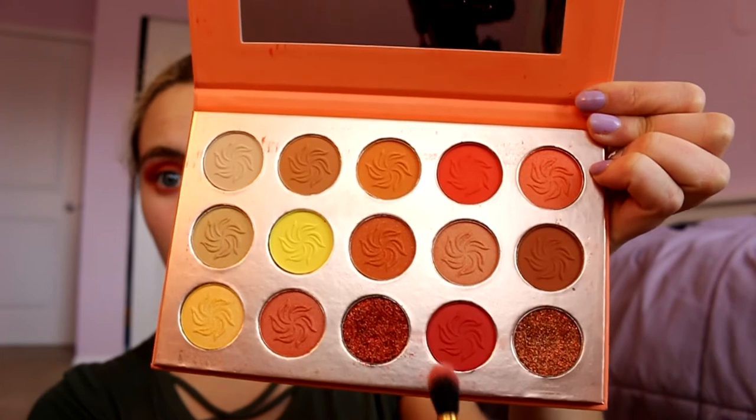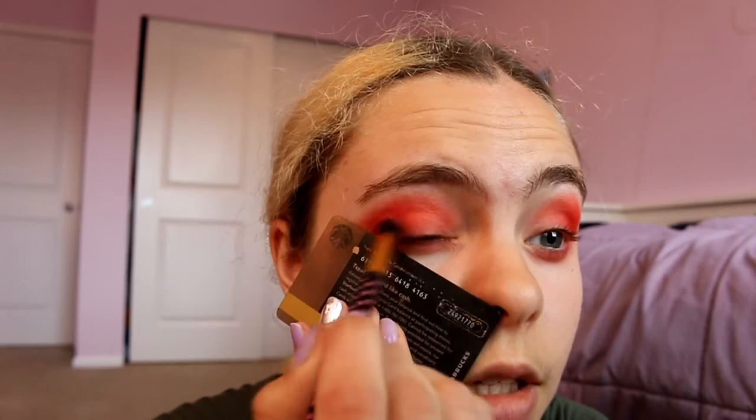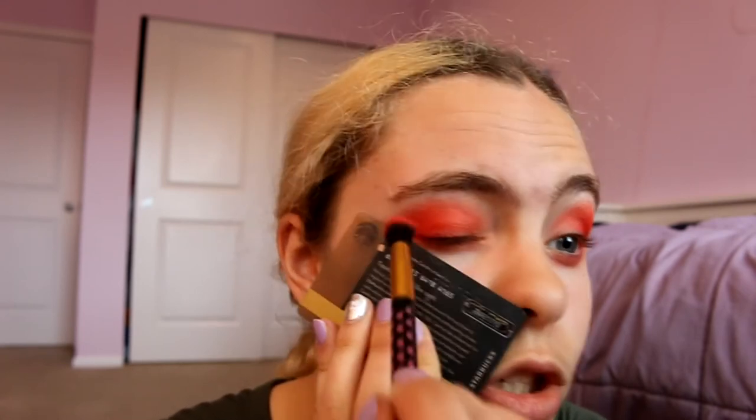Now that I have both eyes done I'm going to put my hair up because it's in the way of my makeup. Usually for competition your hair would already be done before makeup, but if not just put it up in a ponytail. The next step is to use the same brush and get a darker shade of this red — the one on the bottom — and concentrate it right in the corner of my eye, blending it along the lash line into the center. Adding more colors makes a visible difference — you can now see a clearer concentration of darker eyeshadow in the outer corner.